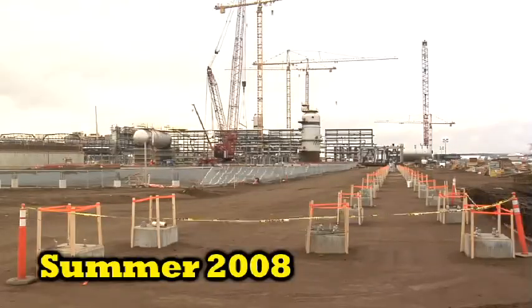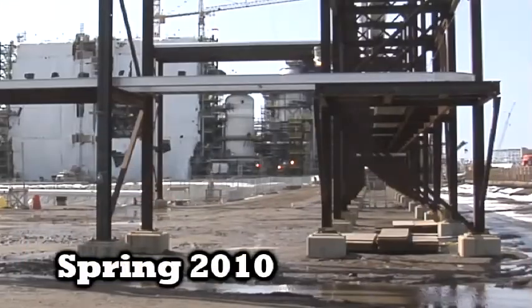My most exciting moment on the project was we had to inspect the top of one of the settlers. The staircase wasn't in place yet, so we had to go up with the use of a crane man basket. That was really exciting. The work has been impressive in froth treatment.